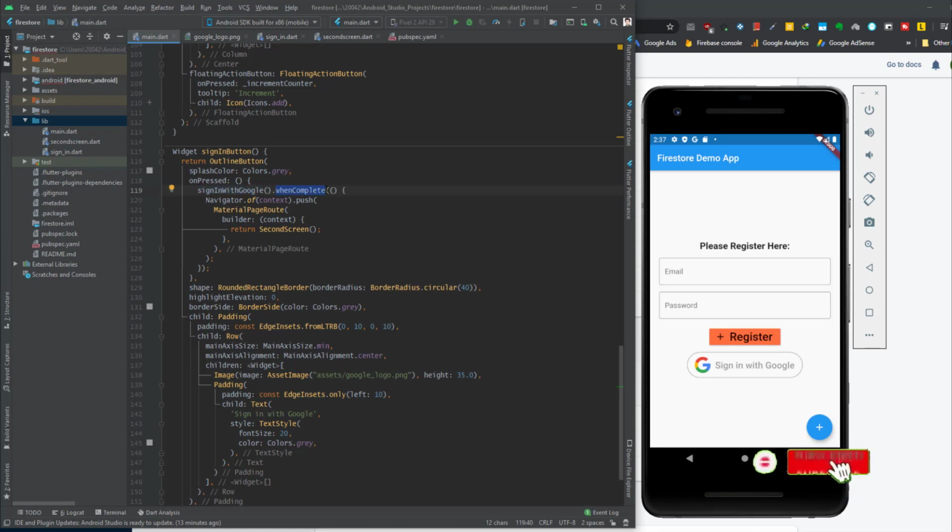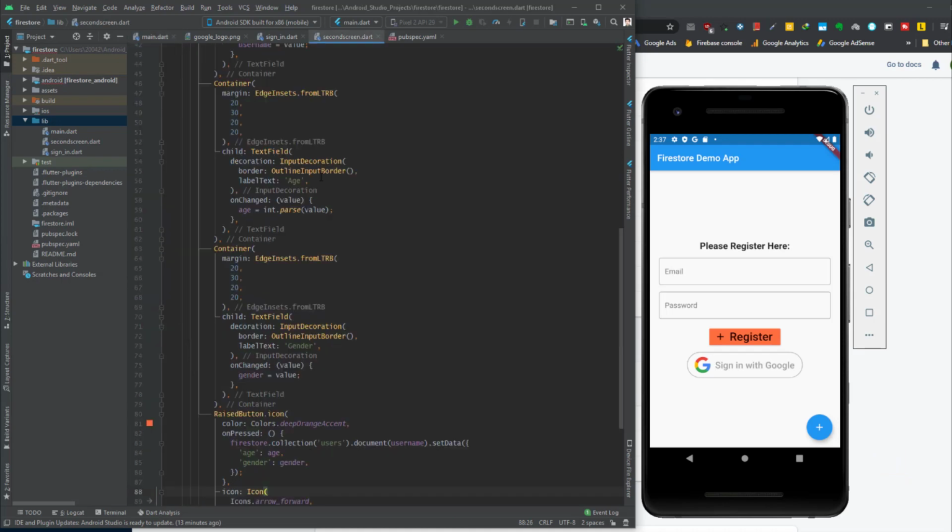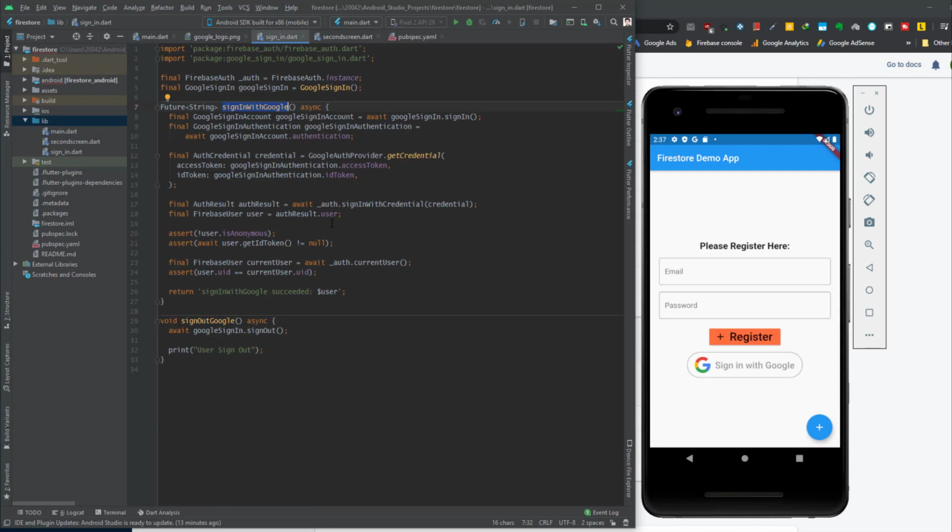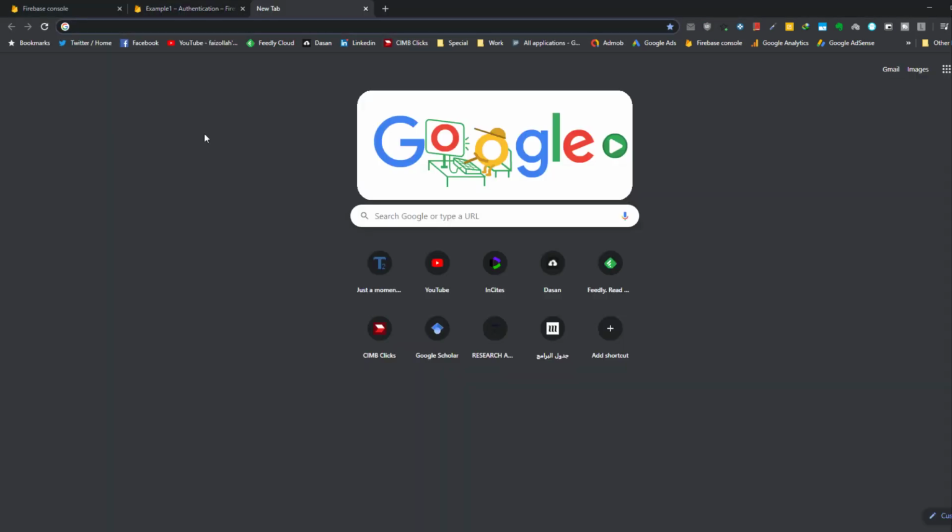When the execution of that method is complete, navigate to the second screen, which means the user is logged in successfully. And if you check inside the signin.dart, we have a variable called user. This user is a Firebase user. So let's see the Firebase user object.